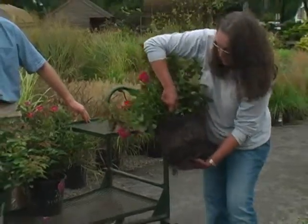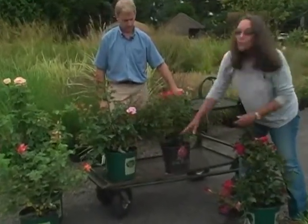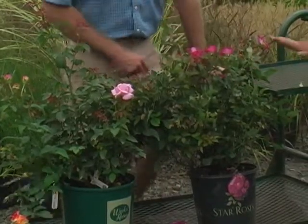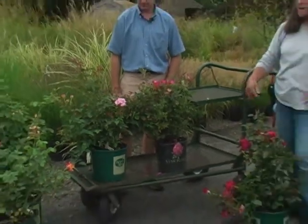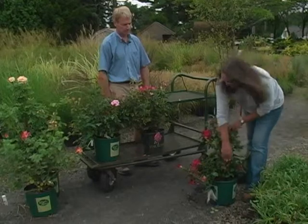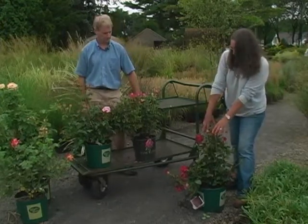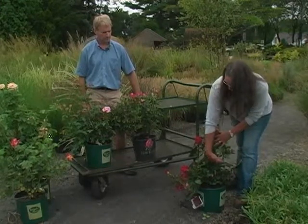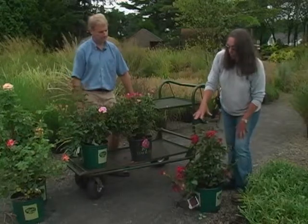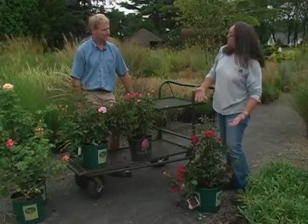This is a tea rose — a little harder to handle than a shrub rose. This is Belinda's Dream, a shrub rose, and of course the knockout roses are also shrub roses. These you can grow under your dining room table and if they never see mulch, they don't care. So mulching is very important with the hybrid teas, but it won't hurt the shrub roses either. For roses in the fall, you want to mulch high — up to 18 inches if you want — especially after a deep frost. A little ring of chicken wire filled with mulch or oak leaves will take care of them over the winter so they won't freeze and thaw repeatedly.